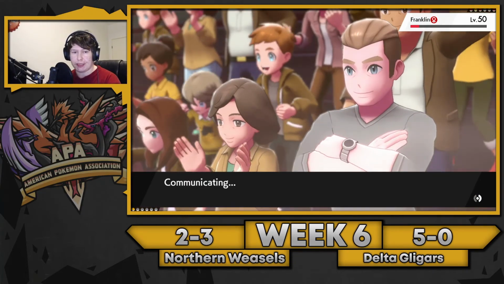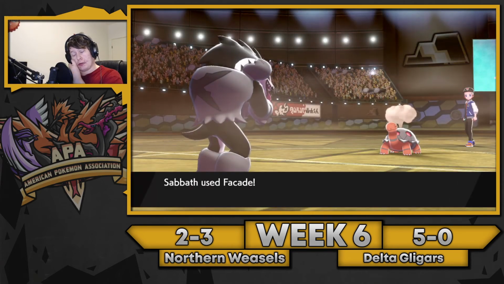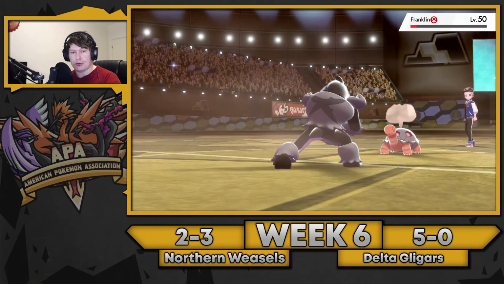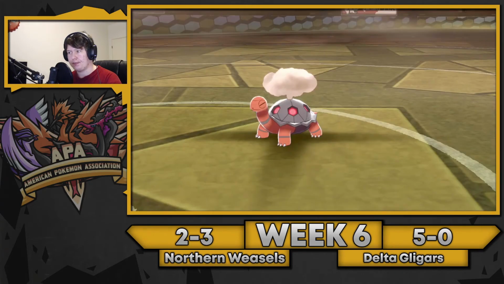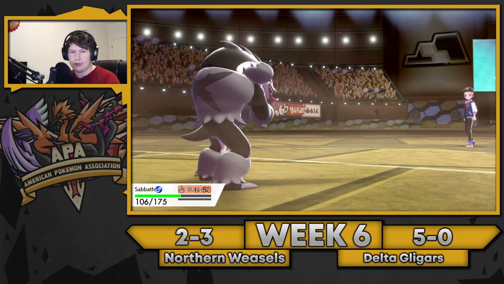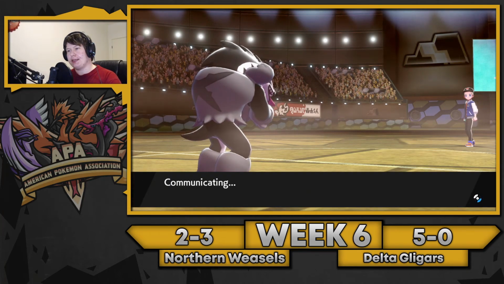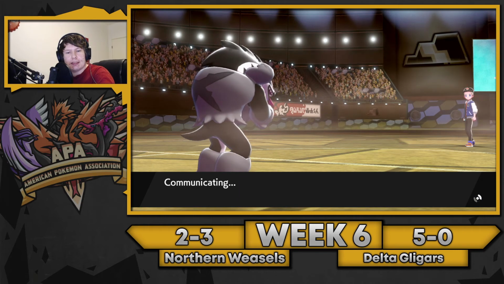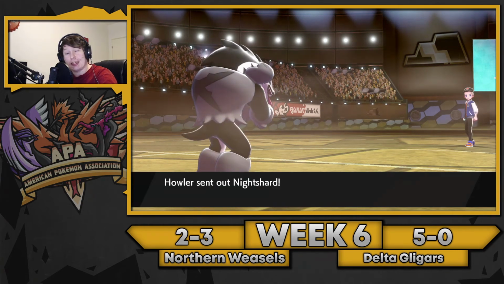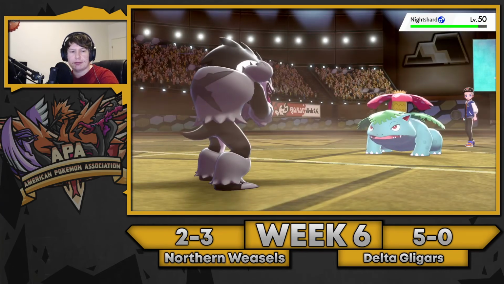Obstagoon kills us. We take something out. That's pretty much that. Obstagoon kills us, Doko with Facade. Doko's just going to go up with Lava Plume. Choice Band Mimikyu pretty much put us on the back foot, and I knew that Doko would have the Stone Edge. Oh, this thing. Okay.